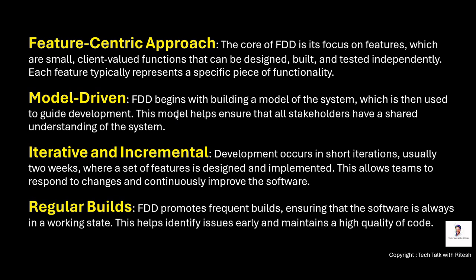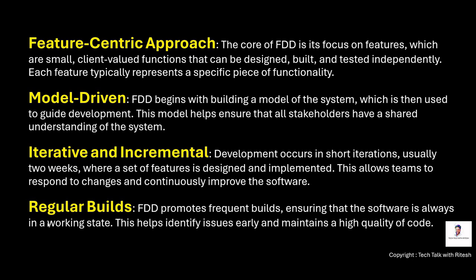Model driven: FDD begins with building a model of the system which is then used to guide development. This model helps ensure that all stakeholders have a shared understanding of the system. Iterative and incremental: development occurs in short iterations, usually 2 weeks, where a set of features is designed and implemented. This allows teams to respond to changes and continuously improve the software.